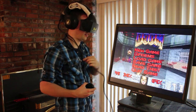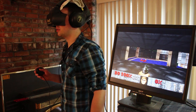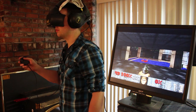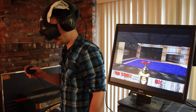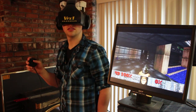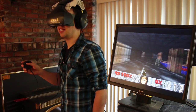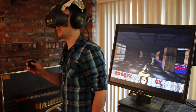Oh yeah! Put it on easy mode, because I'm a noob. Alright, I'm in. So I tilt forward and back with the puck, and I move those directions. First button is fire. I can turn to look. I can't look up and down, I can only look left and right. This does nothing. Okay, so I have to turn my head in order to actually move around. Oh, okay. And then this button, if I hold the second button and turn my head, I strafe. Which is very unusual. And kind of disorienting.